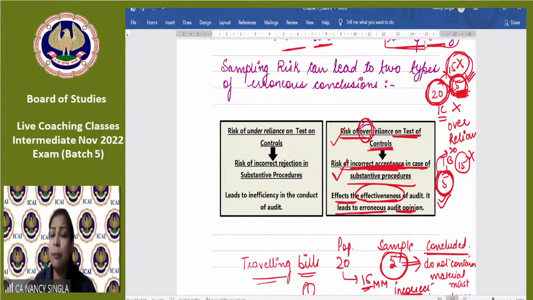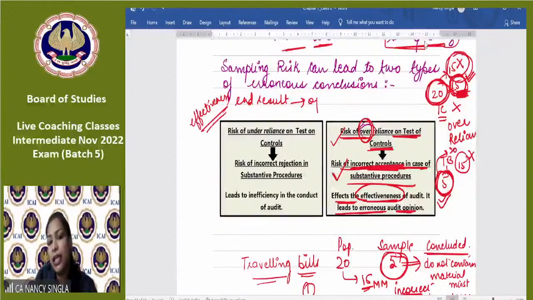Students, you have done the term effectiveness and efficiency in your chapter number 2. Effectiveness क्या होता है? Effectiveness means whether you are able to achieve the end result or not. What is the end result in an audit? It is the opinion. So अगर over reliance है कि internal control अच्छे नहीं थे, but because sample में जो internal control आए, they were good. Auditor said all the internal controls are good. So this is over reliance. Traveling bills or financial statements में the sample he took was good, but in fact the situation is that rest of the population is not good at all. So there is what? Incorrect acceptance.